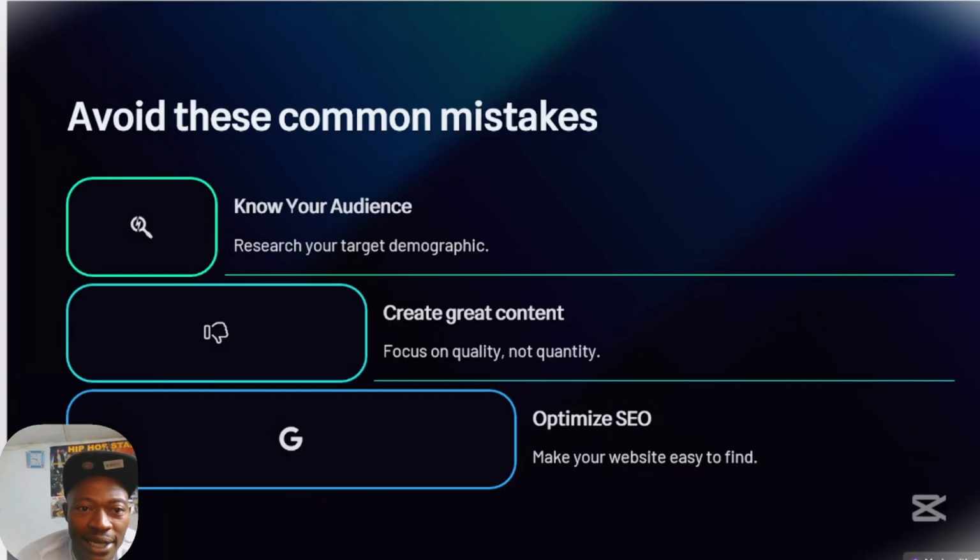Then the last one now is some of the mistakes to avoid. Know your audience. Some people don't know their audience or what they are selling. Like if I'm doing affiliate marketing, anyone below 22 years, I don't target them, because what I sell is high-ticket products, a higher offer. So I think they might not be able to afford what I'm selling. I don't know if you understand that. So I use demographic targeting, psychological targeting.